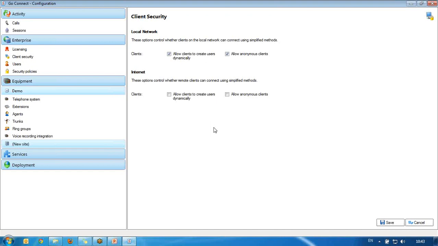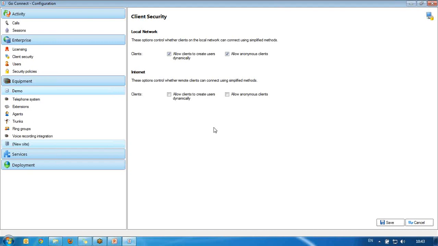So in those cases, they would go to the user screen, which I'm about to look at in a minute, and manually create users and assign them passwords and then give them out as appropriate to their end users. This is additional, not additional security, it's always been in place, but maybe they want to enforce this rule using this screen here.